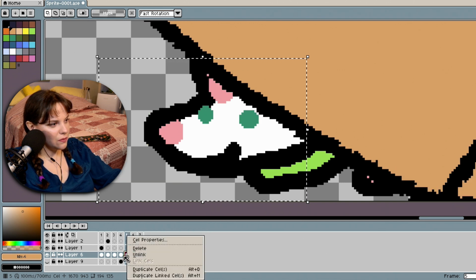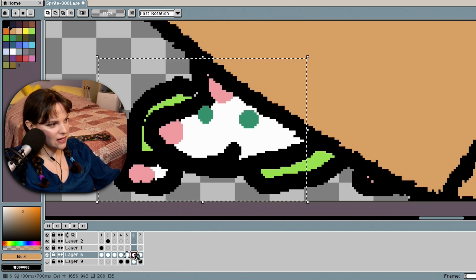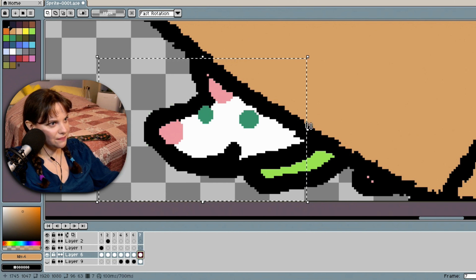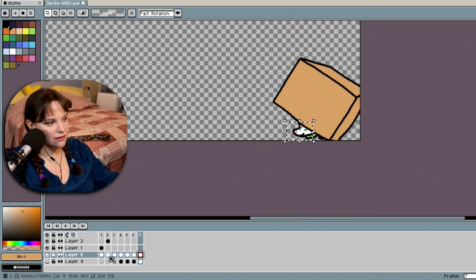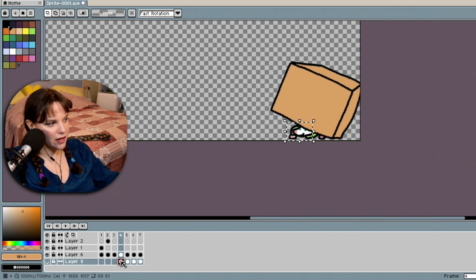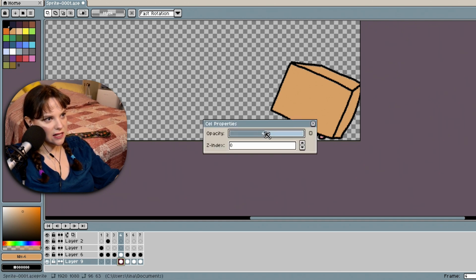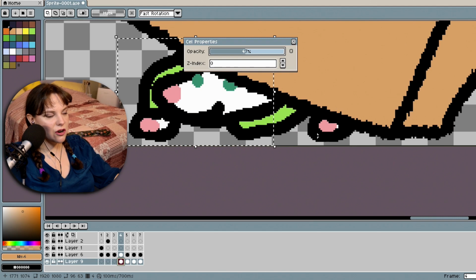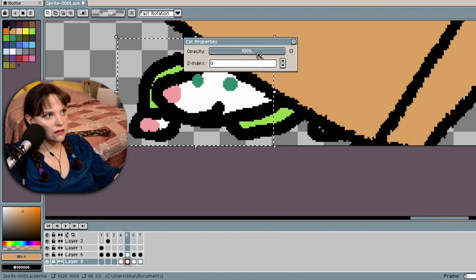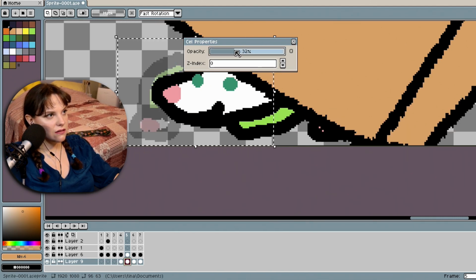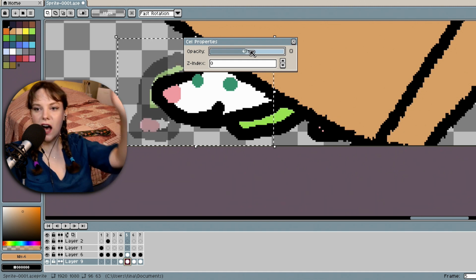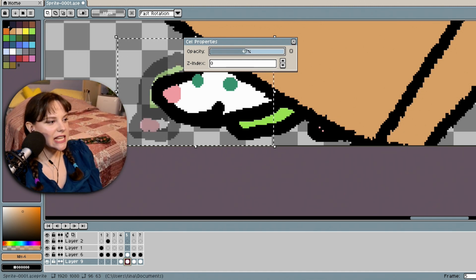We're gonna copy that and then paste that here and here. Great. But I want to take the opacity of this. Let's bring it back, but make the opacity like down here. You can see where the arm should be. There we go.